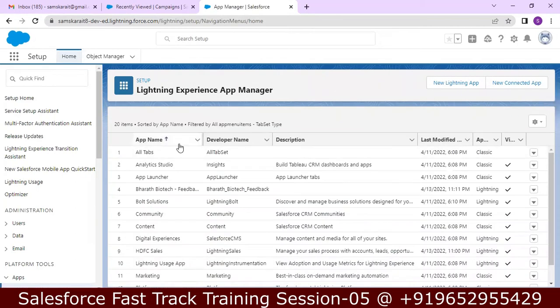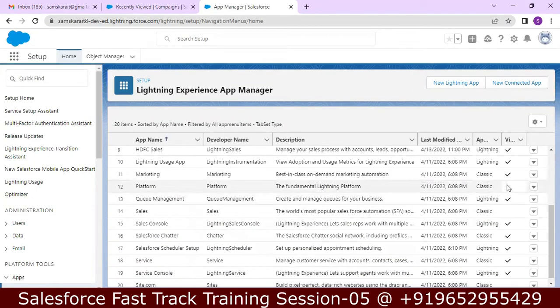Here it shows the app name, developer name, description of that app, last modified, and app type, whether it is Classic or Lightning. Also whether it is visible in Lightning Experience or not.